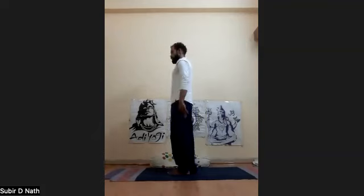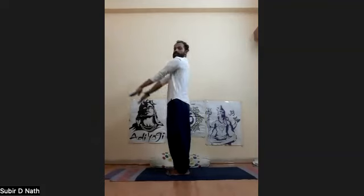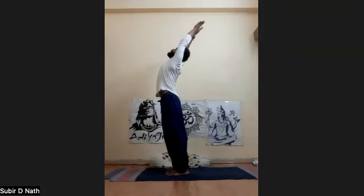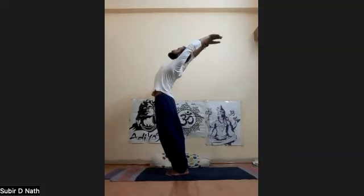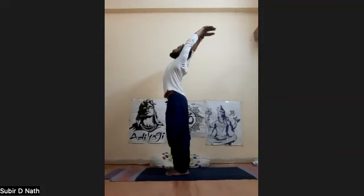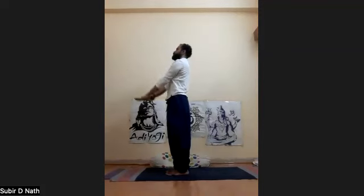Another practice we'll be doing for expanding our heart, or to take care of our heart. Both palms by the side of your body, join both your legs together. Inhale, raise both your arms over your head. Then arch back from your upper body. Observe your chest muscles. Observe the expansion of your heart. Then exhale, both palms by the side of your body.